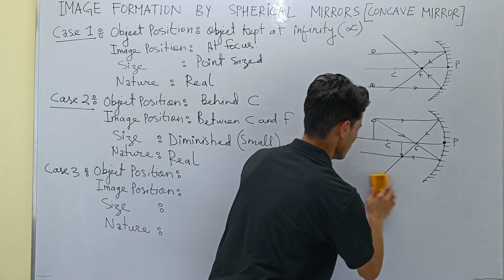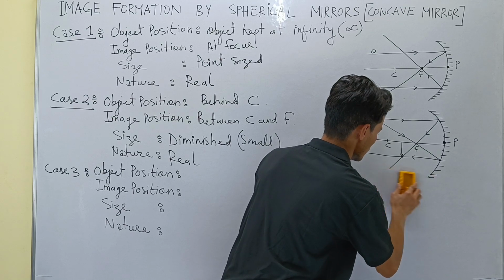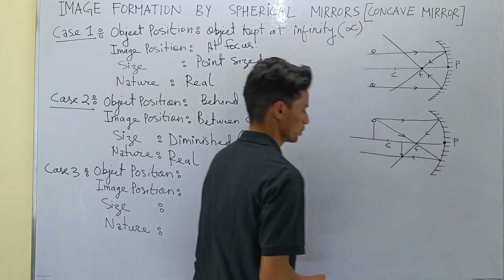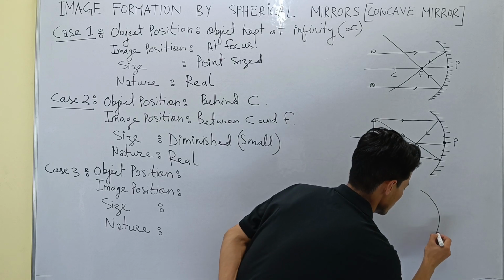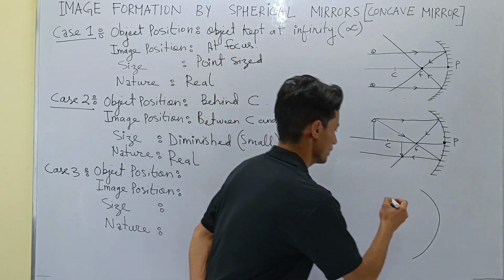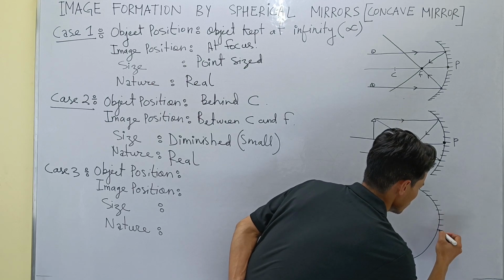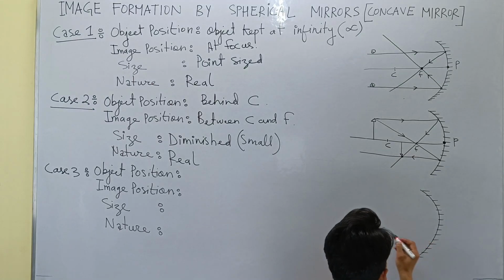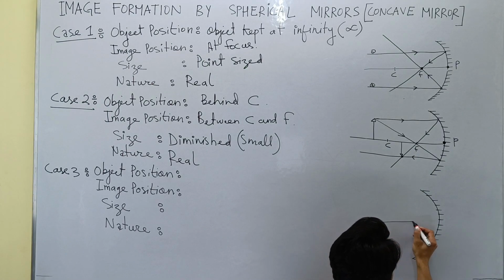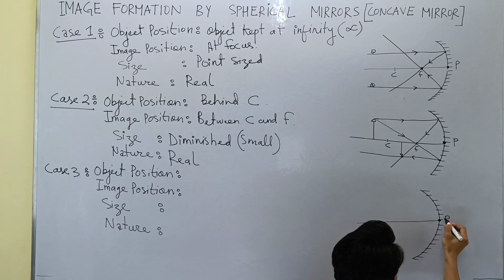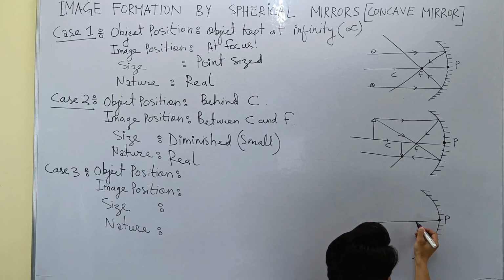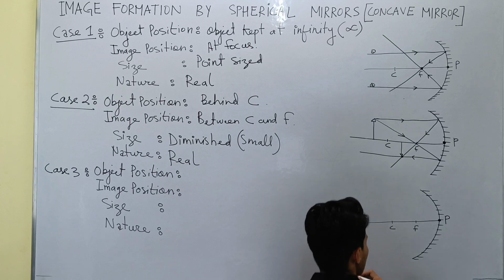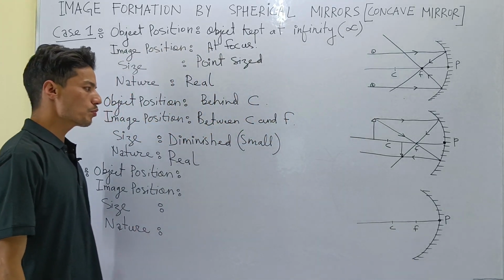So now time to draw the next ray diagram. Let me create some room because I don't want to stoop down very low. So this will be the third diagram, on the back side. Then this is the principal axis. Here is the pole. Then you know the drill. Let's mark the focus. This is my focus, then this much, so that means my center of curvature will be here.